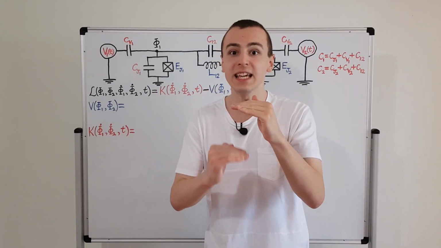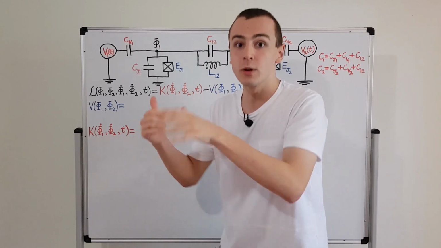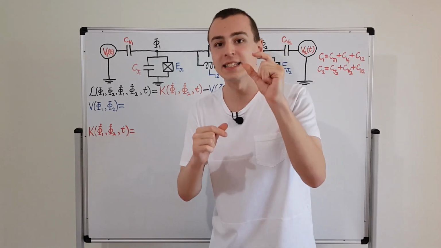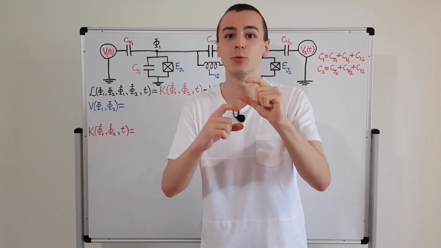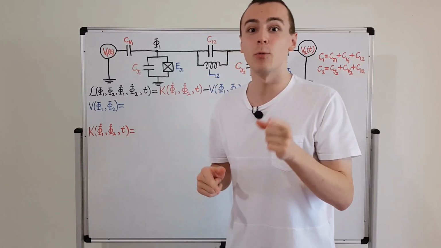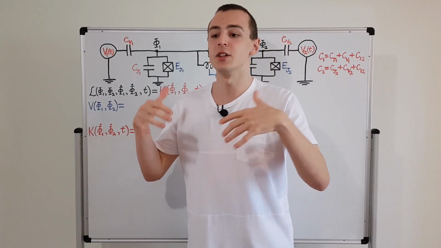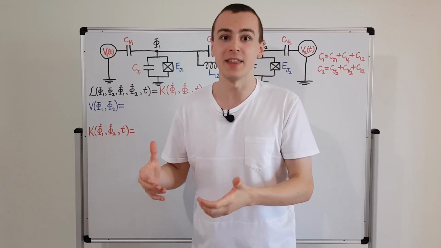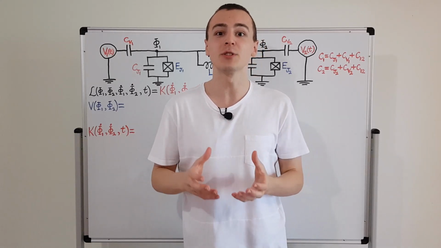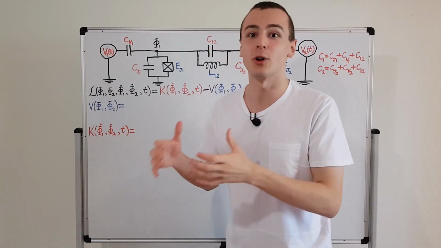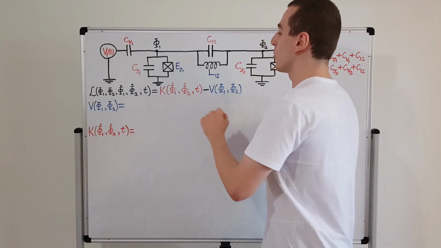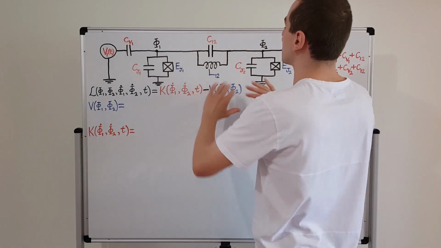So instead of having evenly spaced energy levels, when we quantize the system, we're going to have slightly different spacings between the energy levels. And that's exactly what we want when we can make the two-level approximation. And that is the qubit approximation. That allows us to make qubits out of oscillators. So we've had a look at the overview of what's going on in this.